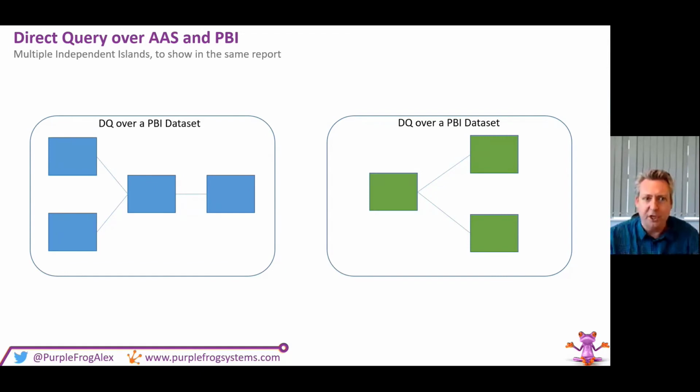They don't cross-filter each other, but I may have one part of the report about sales, one part about stock, one part about forecasting, whatever. They're all independent, but each of them operate independently and can be filtered together. Well, you can use direct query over PBI datasets to do that. You can build these independent datasets, bring them all into this direct query composite model, and build your visuals and have visuals from every data set you want, all in one place. So it's quite a nice way of building much more comprehensive dashboards.